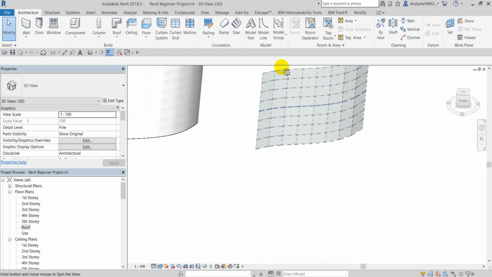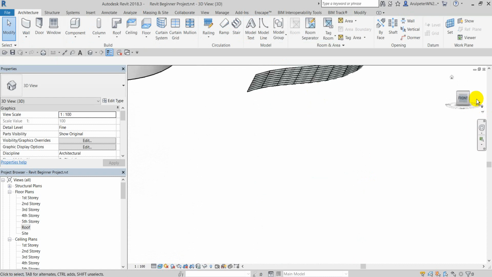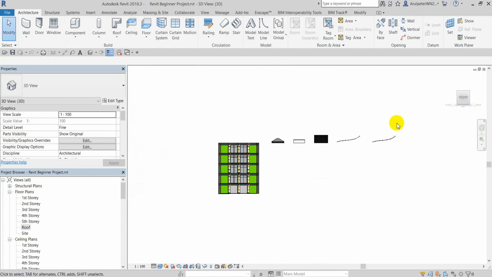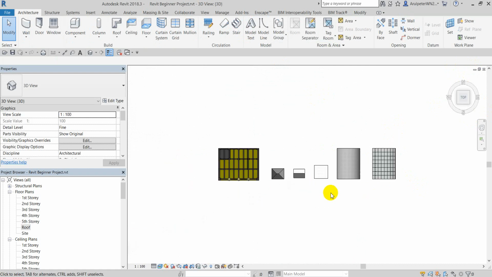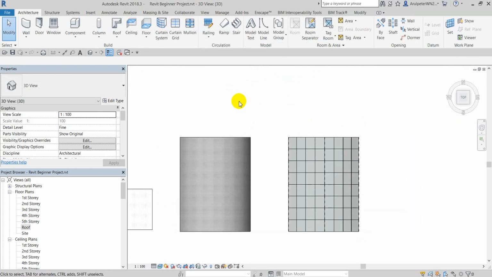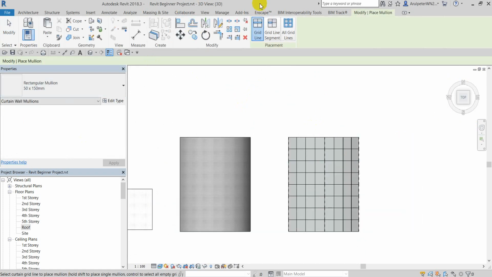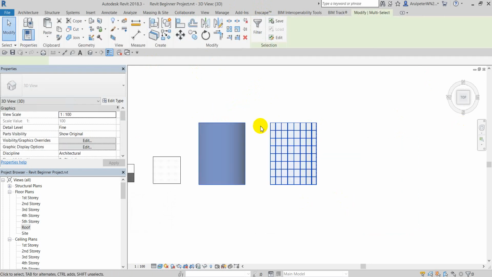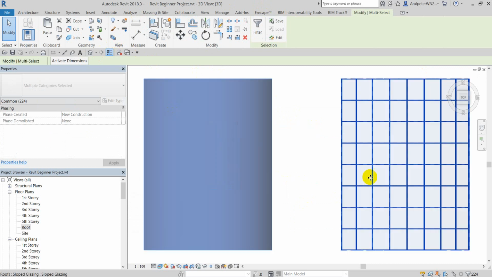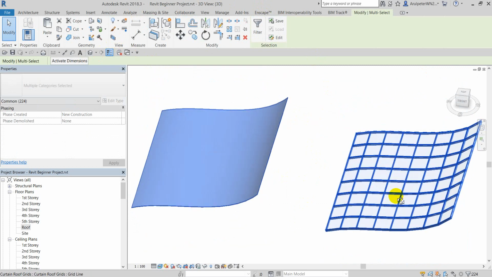Let me check. Okay, it's something like that. Then I will add the mullion or grid. Okay, so now I only select these two, and then I only do this.